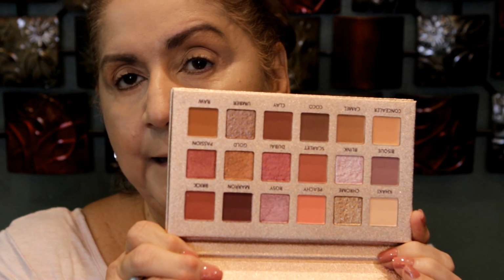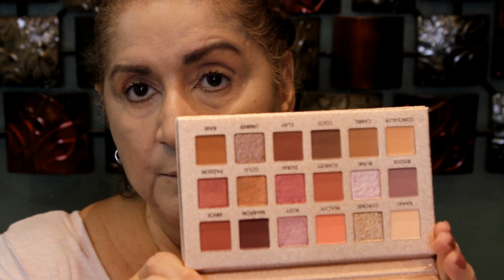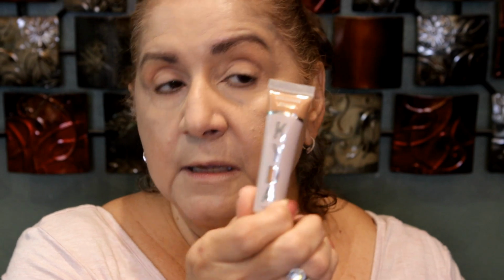All right, so the palette that I am using is this one from Perfect Eyeshadow Beauty Glazed, and this is very affordable. I think this was like $8.95 or something like that. I will link everything below. I got this a little while back and I just never used it. The primer that I used is this one, and you can get 3 tubes in 3 different shades, like light, medium, and dark. This is the darkest shade in the trio, and it's like $9.99 for the 3 of them, and they're really, really nice.